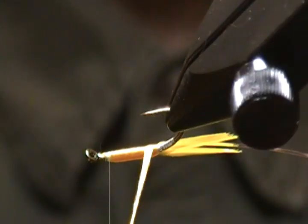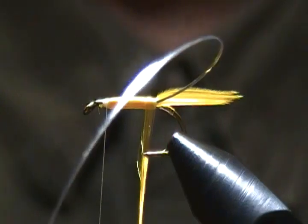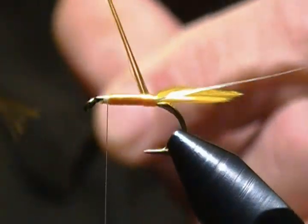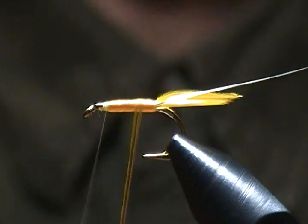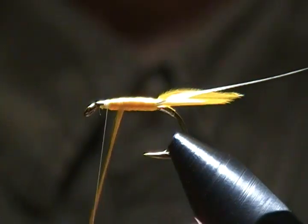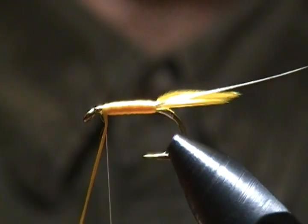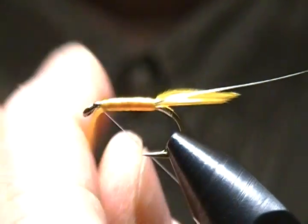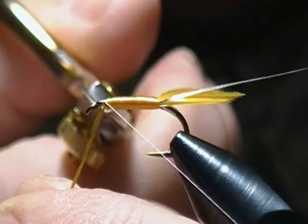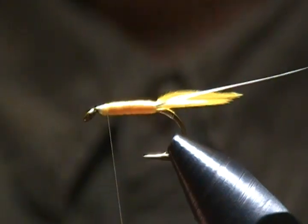And we're at the back of the hook. I'm just checking to make sure it's where I want it here. That looks pretty good right there. Stick that back in the material clip. Okay, and then we'll begin to wrap back up the shank. Same deal, just slightly overlap each wrap as you go up. And then we'll tie this guy off right here. Couple wraps. And I'm going to come in and snip him off nice and close. Okay, a few wraps back there, just like so.